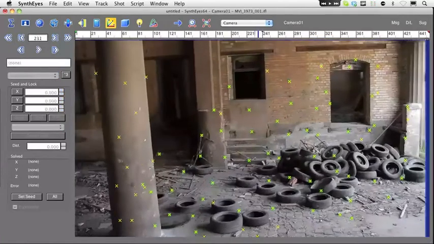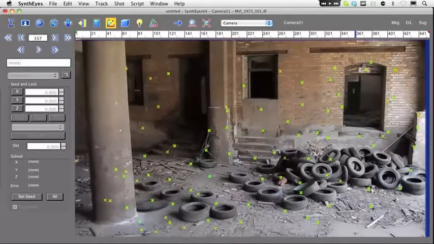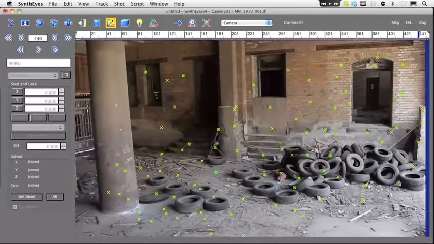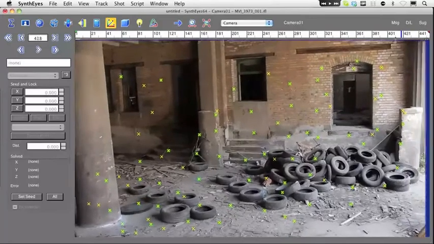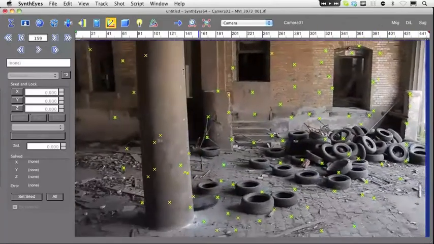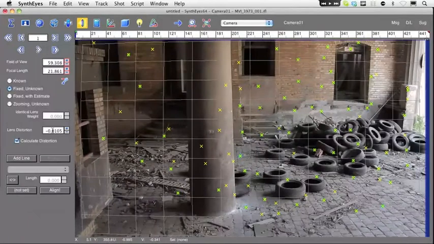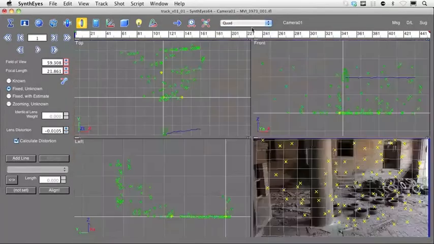We go full screen and then go through the shot. All of these trackers make sense. There are no spiky things, so it looks pretty much alright. Let's have a look at the lens distortion. 0.01, that is very similar to the distortions that I had in the other shots, and that's good because I had been using the same camera, so that's great. Then go back to quad view and have a look at this.